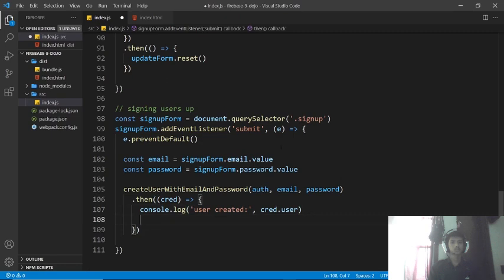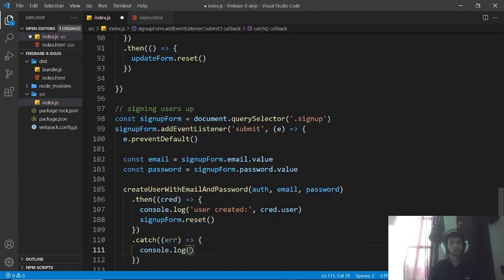All right, so I also want to reset the form after that. So we'll say signupForm, let me copy it from here, paste it down here, dot reset like so, and invoke it. Now also we can attach a catch block as well to fire a function if there's some kind of error. So let's do that. So we're taking the error as an argument into this function, and all I'm going to do is log that to the console if there is one. So error.message. So this error will be if maybe the email has already signed up for an account, or if the password is too short, or if the password is wrong, etc. And we'll see that error in the console now.